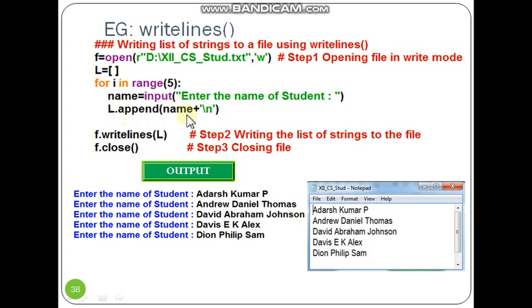After the loop, the list contains 5 students' names. Then all these names at a go we are writing to the file using f.writelines, so this writes the entire list to the file. Then we are closing the file.